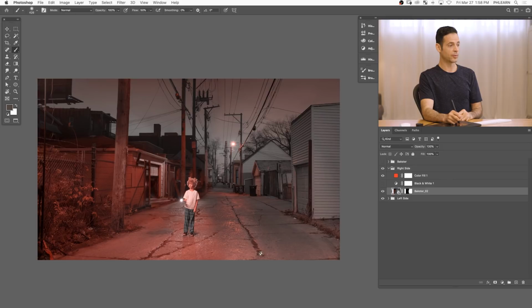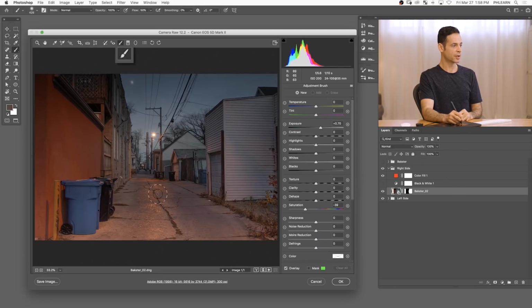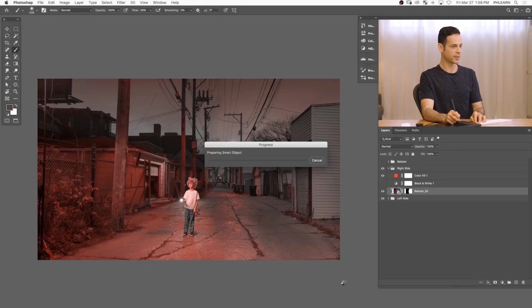Now my ground, maybe we want to make this a little bit more saturated. Okay, so we're going to double click here. There we are. We're going to use an adjustment brush, and I'm just going to paint here on our image with our adjustment brush. Let's just turn our mask on so we can see what we're doing here. There we are. We're just going to paint there. Just choose a large soft edge brush. And then we're gonna bring our saturation up a little bit with that. So let's hit okay there.